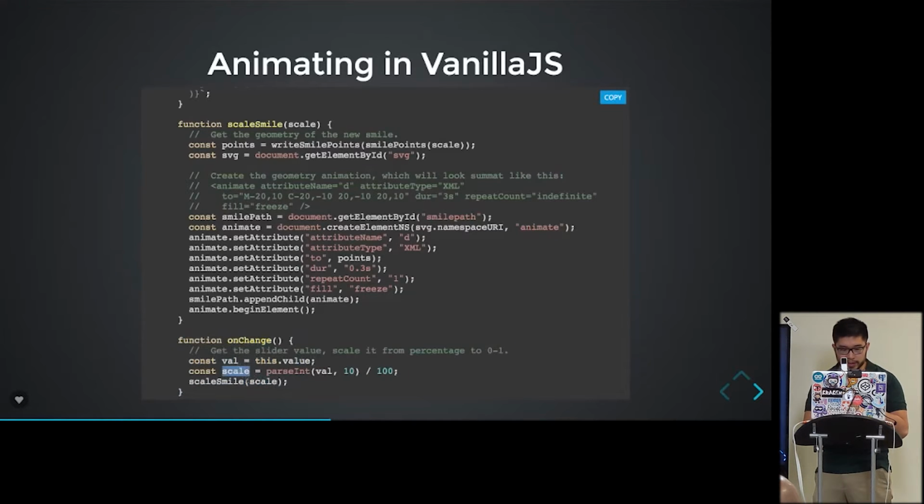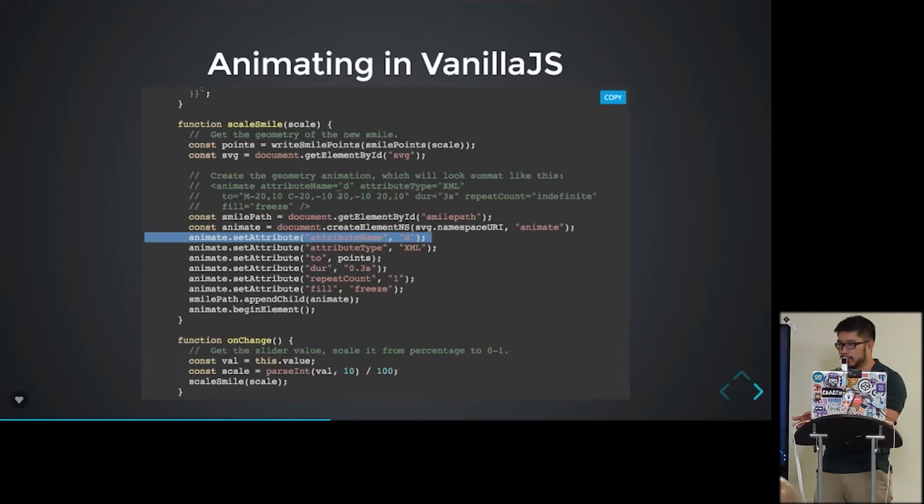And when you run that command, you run a different function called scale smile. Scale smile looks at the attributes associated with that SVG path, and you essentially rewrite that encoded parameter to a different encoded parameter, if that makes sense. You're doing math on those parameters and putting out a new parameter.